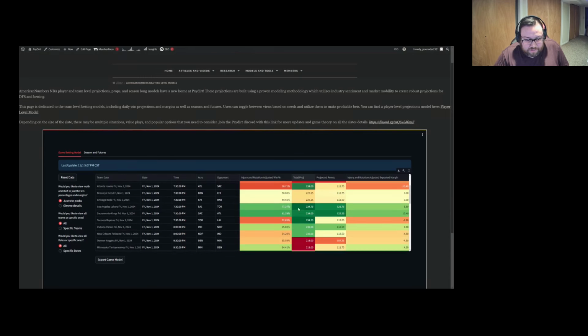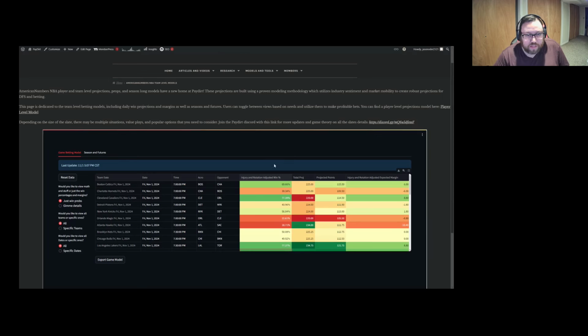And then from there, we'll see the Lakers are also at a really nice game total against Toronto. Overall, though, we have the Lakers as pretty heavily projected to win, and same with the Sacramento Kings. You can use these models and tools to also make game level bets as well. But I just want to see who we project to be very closely aligned, who's going to have a game that can possibly correlate, that we can grab some pieces from. So I just want to do that to get an overview of the games themselves.